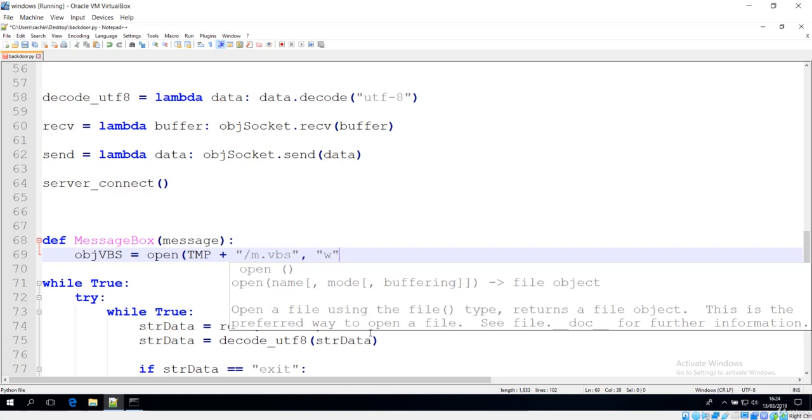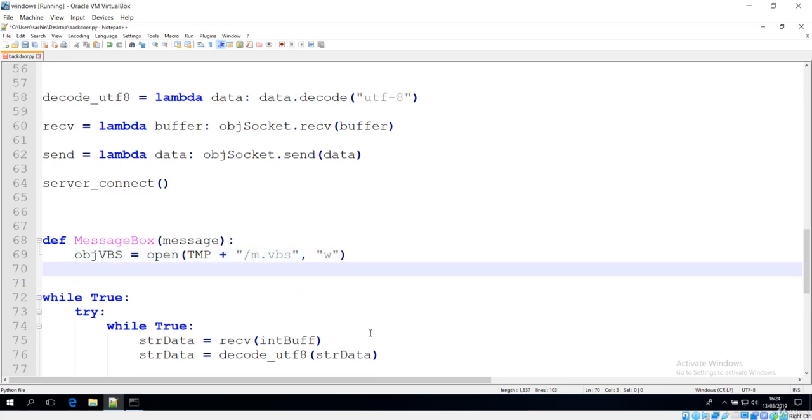So you could see here we just made a command which will create a box with the message, and now let's write that message to that box. So this will be our object of VBS, and here we can use this write method in order to write, and that will be, let me say, first will be message box, should be this message box.